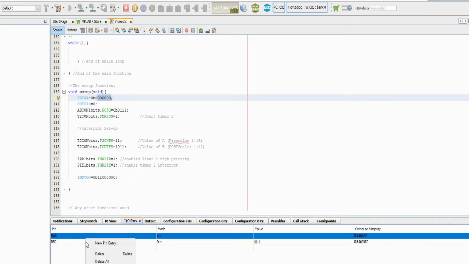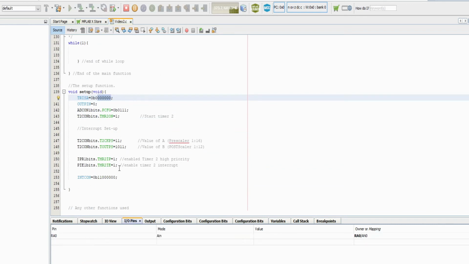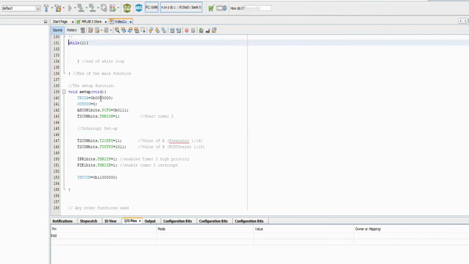Let me get rid of this one first, actually. Delete. So the timer, this one is 0. This one is, let me reset it. So 1, 2, 3, 4, 5, 6, 7. Okay, that's the correct number.